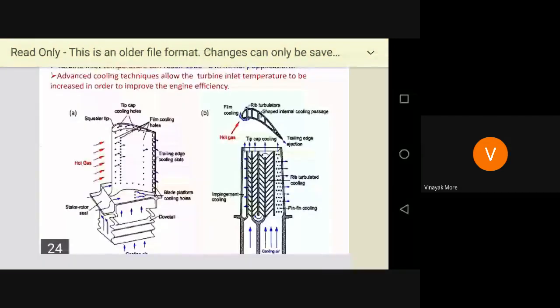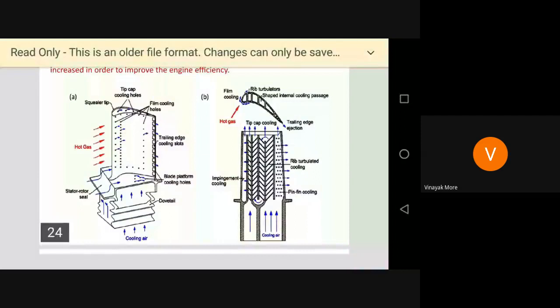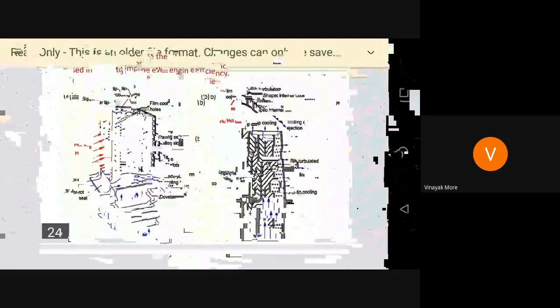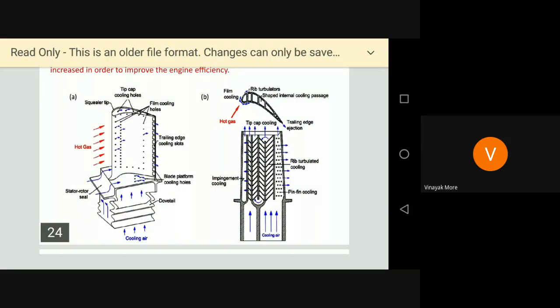So this is the gas turbine blade, which is connected on the disc, and it is going to rotate at very high speed. On the left side sketch you can see the hot gases in red color are coming and hitting the blades after the nozzle guide vane. So this is hitting at the first leading edge. On the leading edge we need more cooling, for the impingement cooling and other applications.